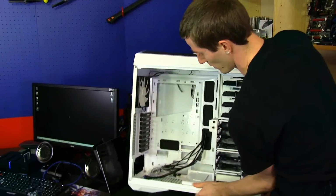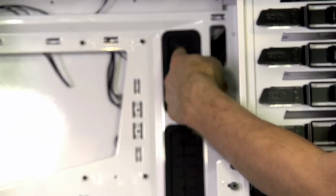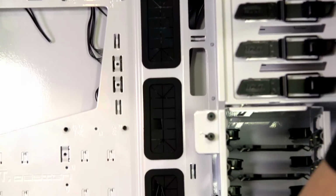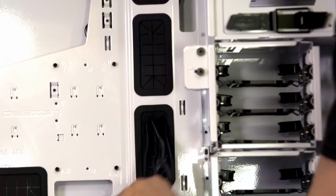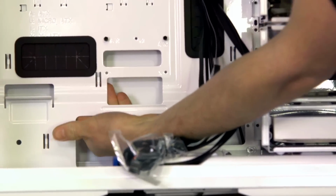Cable management holes galore. So they're using an extremely soft rubber for the cable management holes. You can see here that it's very, very pliable. There you go. See that? 1, 2, 3. So this is where you'll run your graphics card ones. This is where you'll run up from your power supply. So that'll be down here.